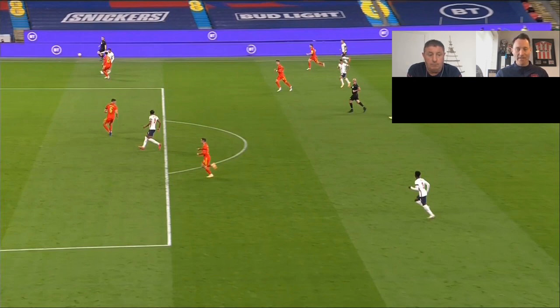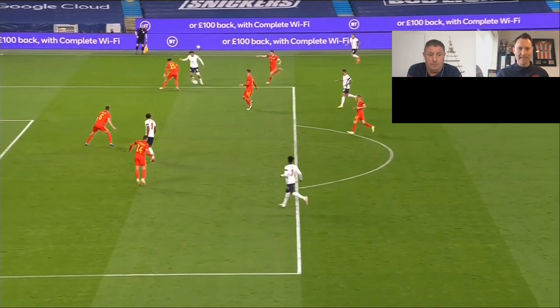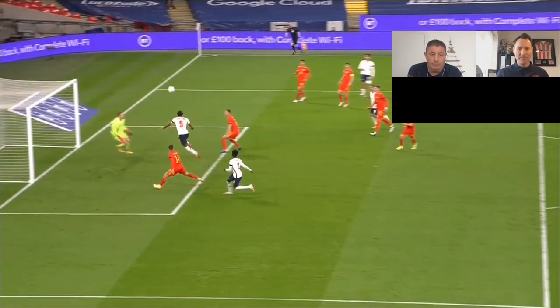And I think where Dominic Calvert-Lewin now is ready to pounce, he probably knows at this period in the game he's got the better of the centre-back if he leaps and times his jump early. But he's not going in too early. So if the cross is hung up just a little bit behind him, he's anticipating both sides of the coin here. He's just delaying his run just a touch. It's a fascinating still, because we don't see too many strikers nowadays that do this. There he is, just on the bobble, just anticipating and waiting. Grealish gets half a yard and then he gambles in between them.